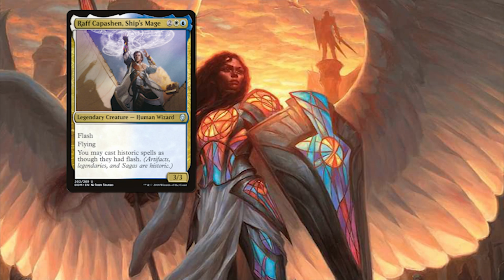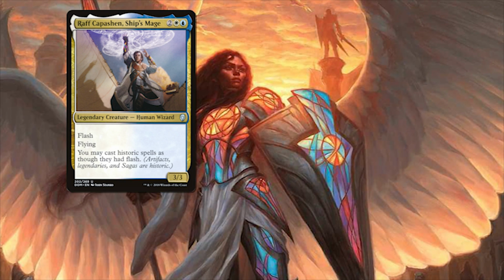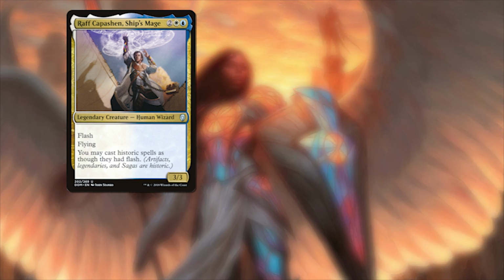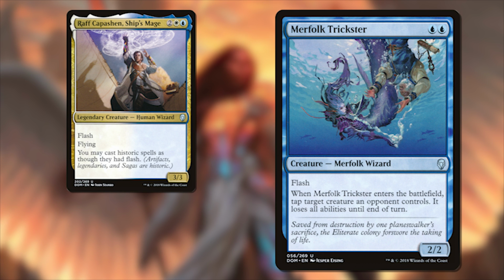And now some other cards that don't really merit having their own category. This is just the other stuff in white and blue that is good that I think we want in the deck. We have Merfolk Trickster. This is just awesome if you've been playing Dominaria Limited or Draft or whatever. You know that this card is so annoying, so let's run it ourselves and annoy our friends.